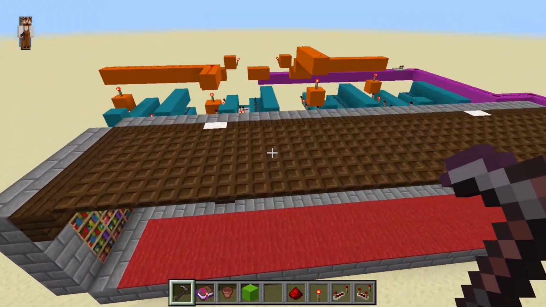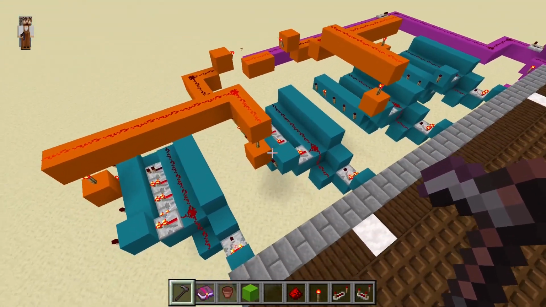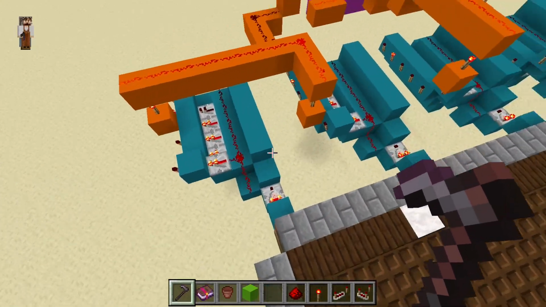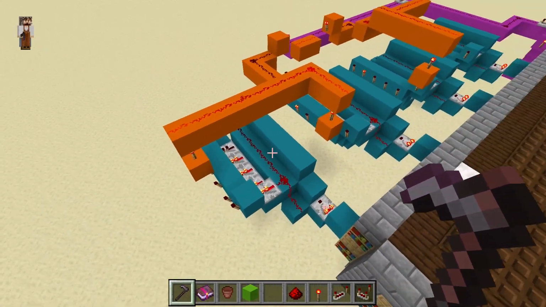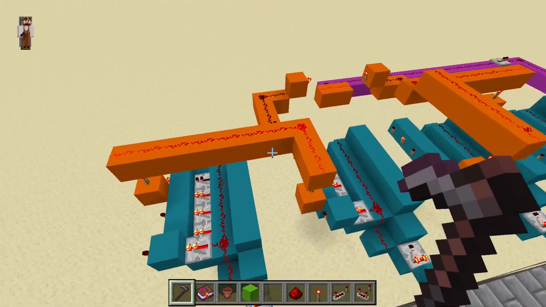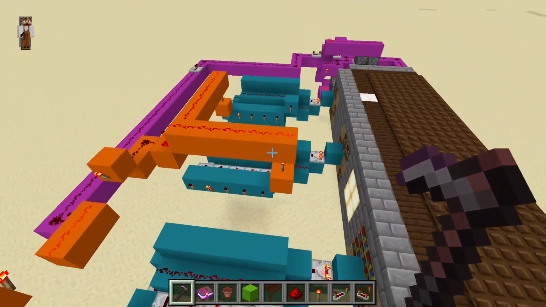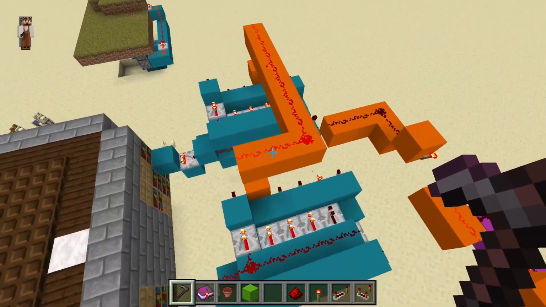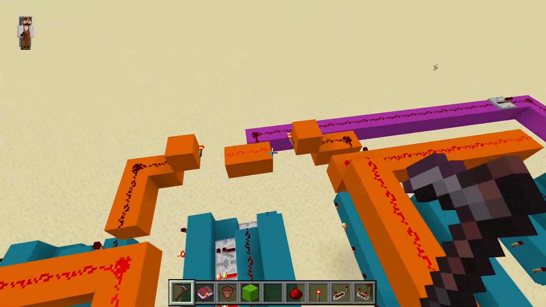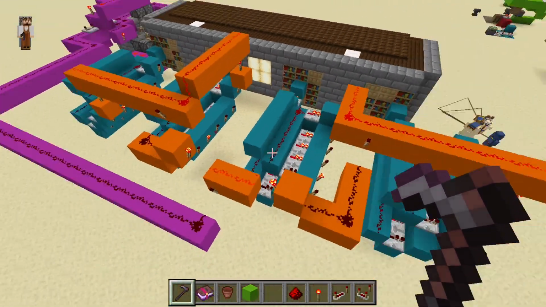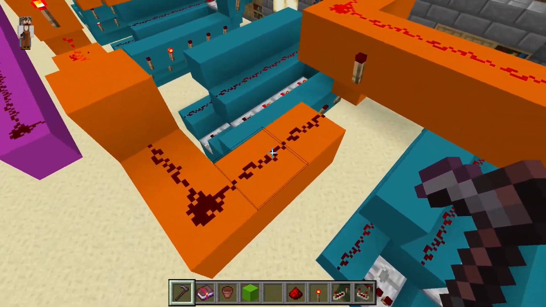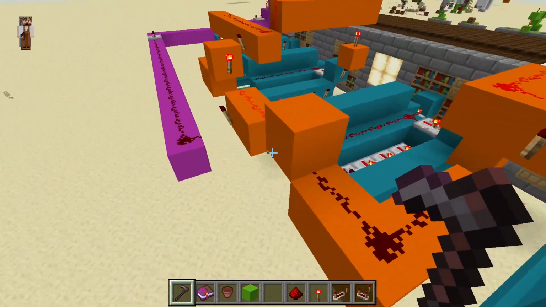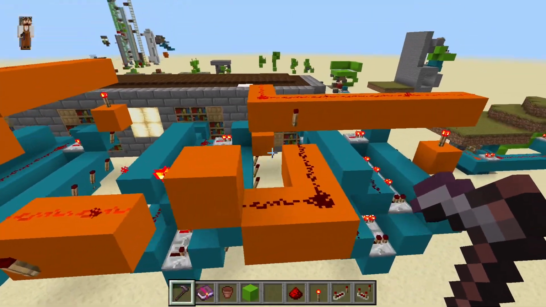Now over here, I actually did color code this a little bit better than I did in Java. We have our redcoders in cyan. They work exactly the same way. Our AND gates in orange. They work exactly the same way, and we have one AND gate, two AND gates, and a third AND gate. This one I handled a little bit differently. Rather than inverting directly off of here, I brought them over and then inverted, but it's exactly the same thing.